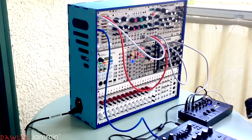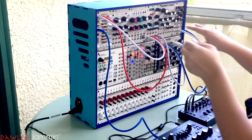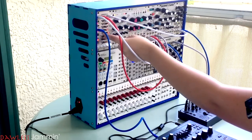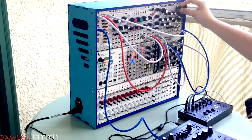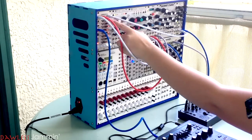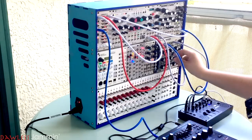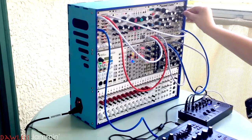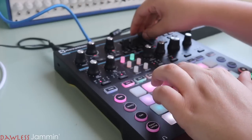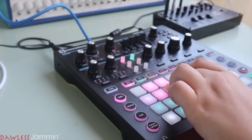Okay, let's add some more sounds to this. Let's bring Vasilisa Sateritas' Alto into the mix. Now let's add a Kimi's typo.